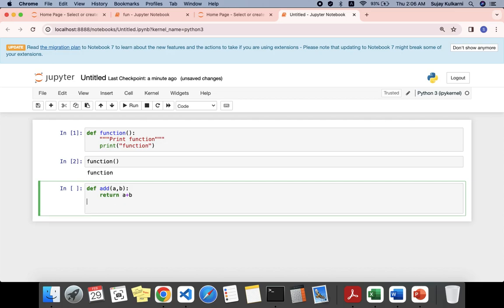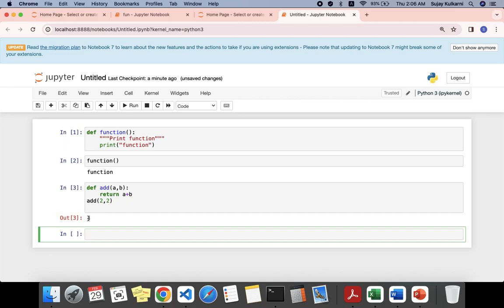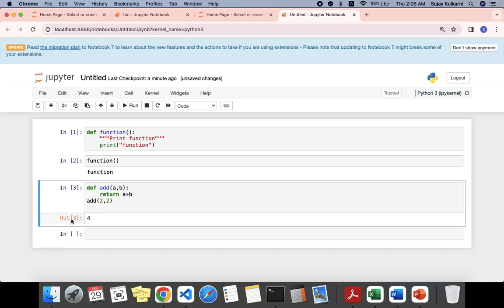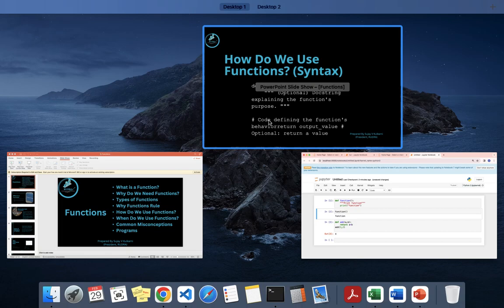So this is a plus b, and let me call this function, and I'll pass 2 and 2 into it. 2 plus 2 is 4, so it returned 4 to me. Whenever we have an output, the cell shows Out, and whenever it is just printing, it does not show anything.